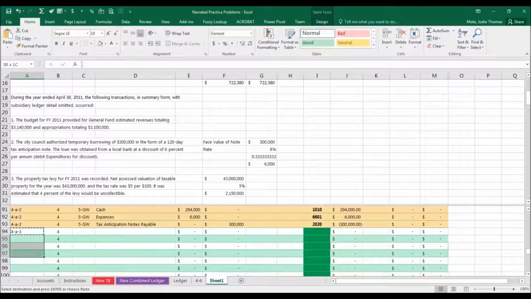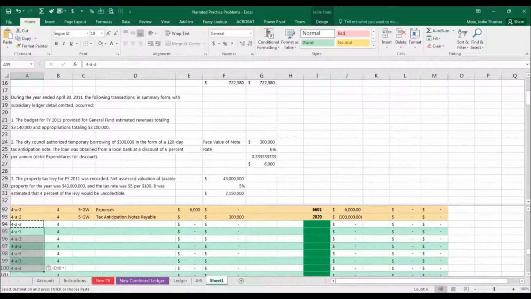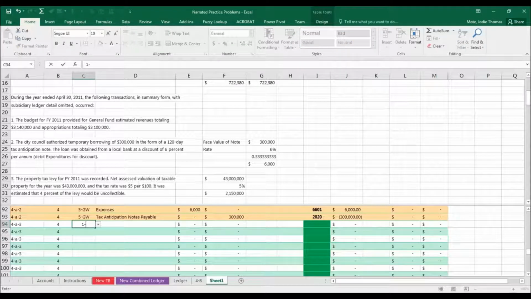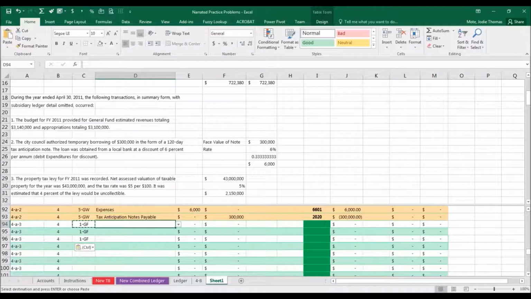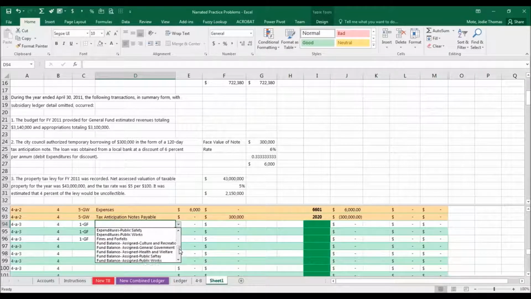Okay. So let's go ahead and copy this down a few times. If they're talking about the receivable, then first we're going to record it in the general fund. And I think this will be a 3-line entry here because you're talking about the tax receivable, as well as an uncollectible portion, as well as, always when you're recording this receivable, you're going to record revenue. Okay. So the first thing is taxes receivable. I thought I had memorized exactly how it was spelled. Let's see, sorry. Tax receivable current, okay?